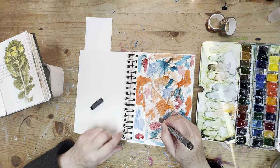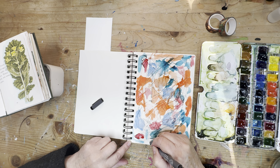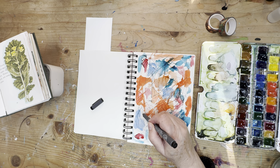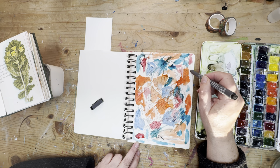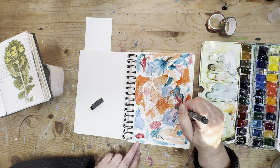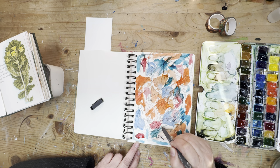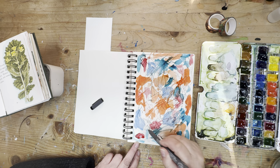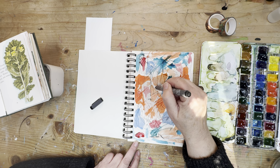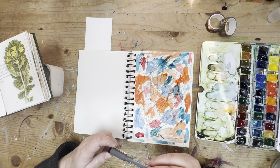I'm going to be using a fiber pen. This one looks like it's on its last legs, but it's got a really nice fine tip. I'm not going over my wet paint because it will clog my fine liner up. I'm just squiggling these lovely small little marks — just dance away all over your paper, nice and free, nice and loose. Don't get caught up thinking you've got to make a masterpiece — this is about having fun.